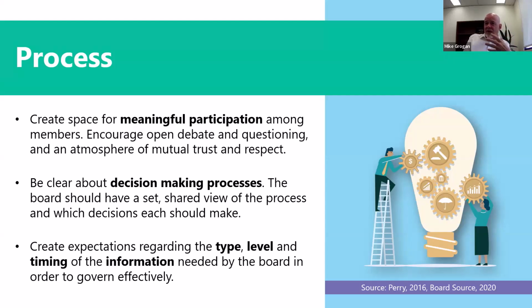If you've got a board doing the working board model, you probably don't need to have every board member weigh in on what color of photocopier paper we need or those kinds of things. So where decisions are being made, some of those are given to individuals or committees, but being clear about it. Again, where are the decisions the board has to make and where has it given some away.